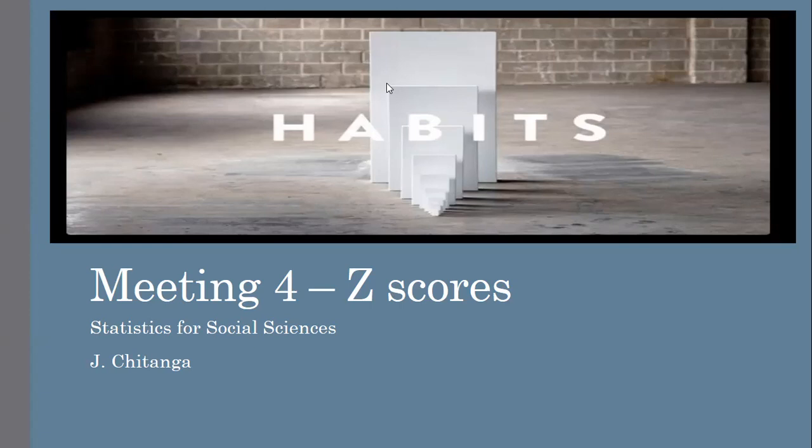But we don't know if that score is a good representative of that sample. Let's say we collect data from a class, and let's say the average, the mean, is 70%. Okay, we can say that class is a good class, if we can use the word good. But we don't know that much until we assess the variability. How are the scores close to each other, and how far are they from each other?